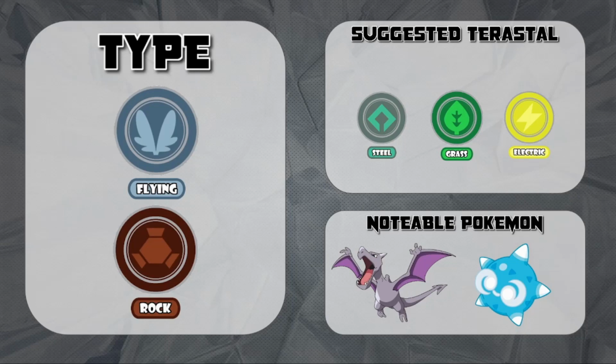And weakness-wise, you have only really got the fairy weaknesses. So you've got electric weakness, you have got a rock weakness, and you have got an ice weakness here, as well as a water weakness from the rock typing. Now, for the flying type weaknesses to do with your rock and your ice, I definitely would recommend covering with a steel type Terastal. That would definitely help deal with those two options, and possibly dealing with electric type slightly as well.